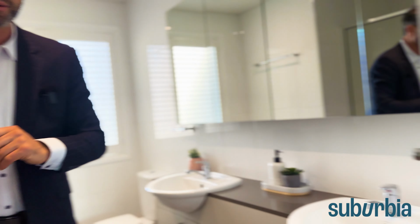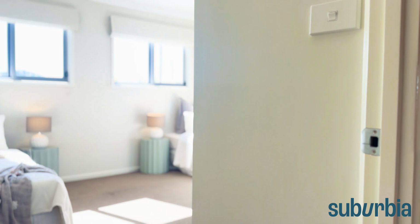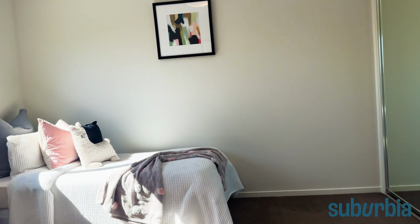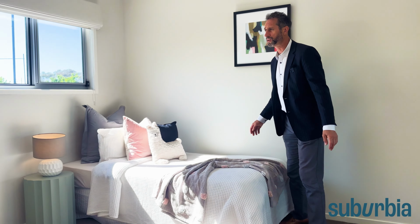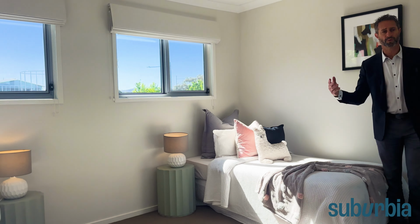Okay, let's come back through the robe now. And we're going to look at bedroom number two, which sits right next door to the main bedroom and just shares this one wall. And what I want to show you, and hopefully you can appreciate, is the size of this room. It is substantially bigger than most two bedrooms that you'll see. You've got dual double glazed windows that have that same aspect towards the shops with roller blinds.